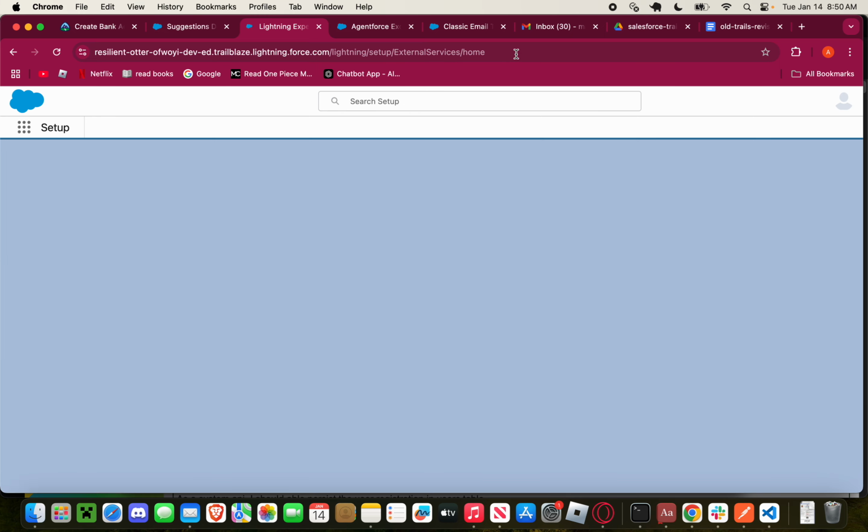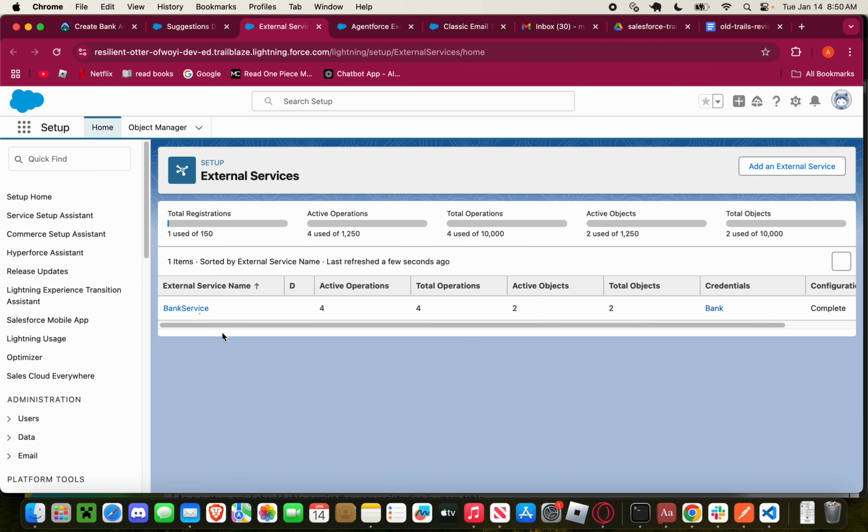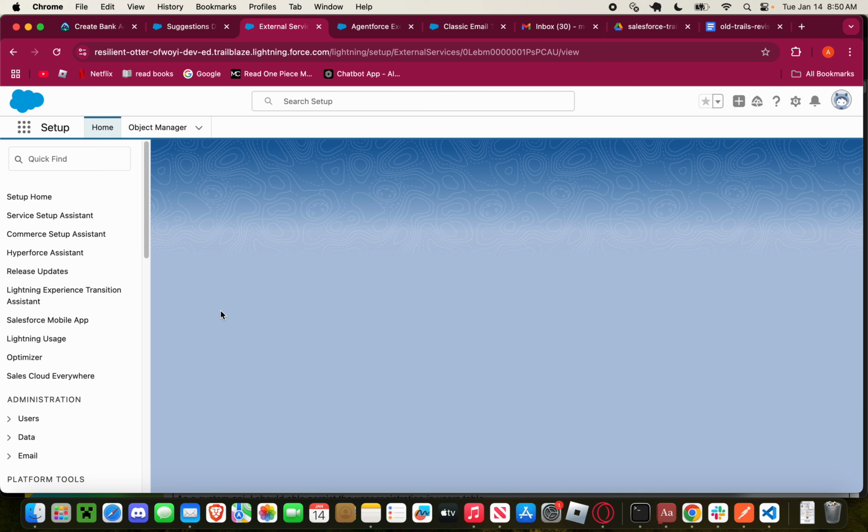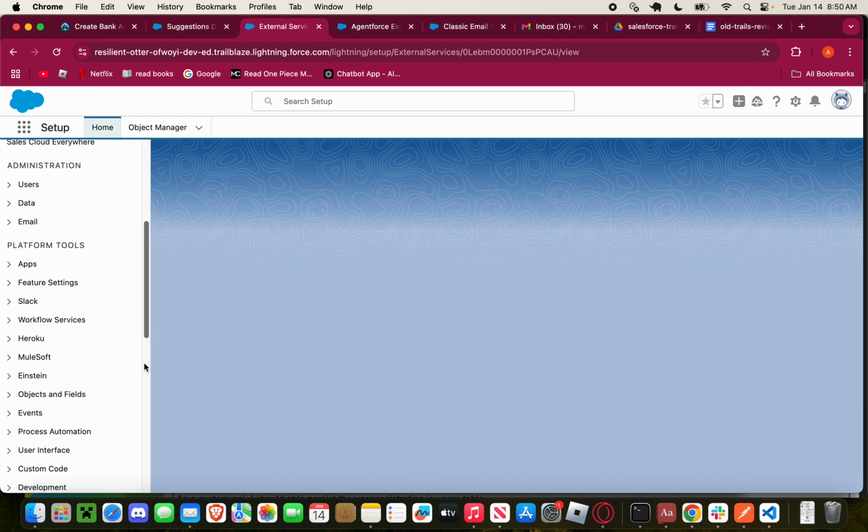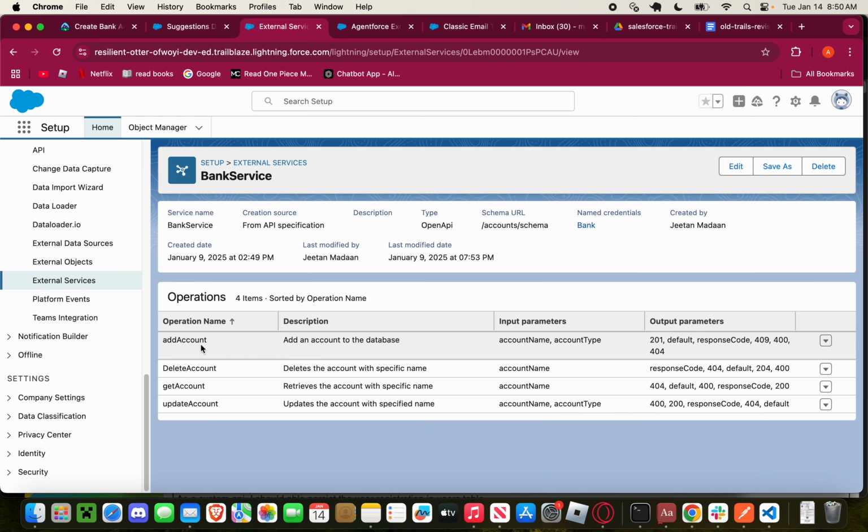Then it creates a bank service, which, after importing these specs, has the invocable actions that become available in the flow builder. So we have add account, delete account, get account operations created in the bank service from the API specification, and then this is the relative URI.